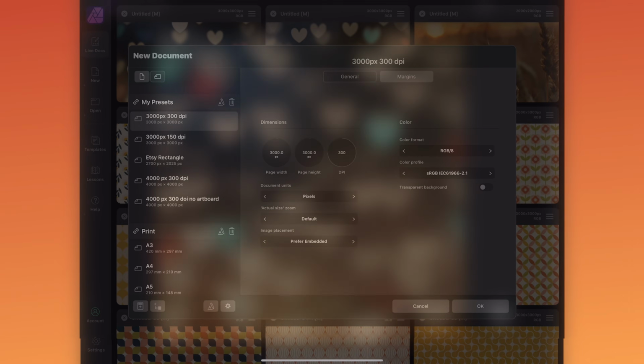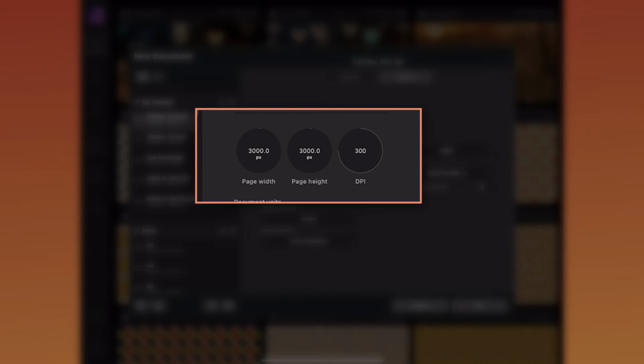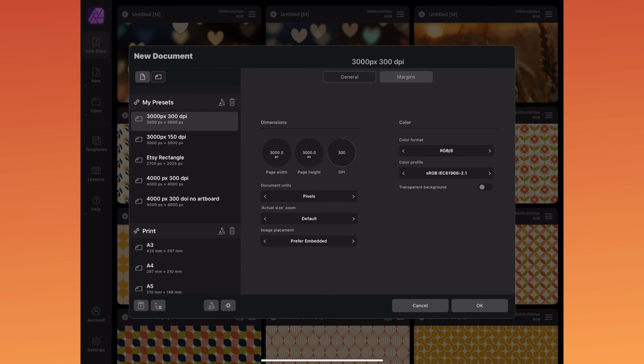Let's get started. I'm going to start out by creating a 3000 by 3000 pixel square canvas set to 300 dpi. This is a pixel brush, and we're going to start by creating our heart shape. Because it's a raster element, we want to make sure that the nozzle that we're creating can be safely used at larger sizes without pixelation should the need arise.